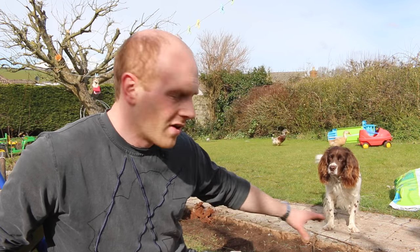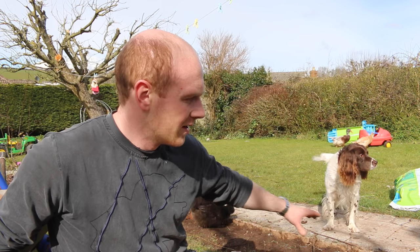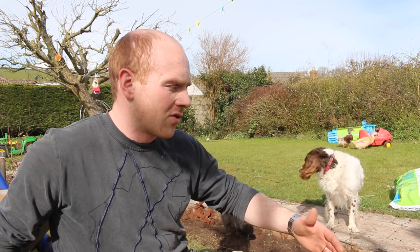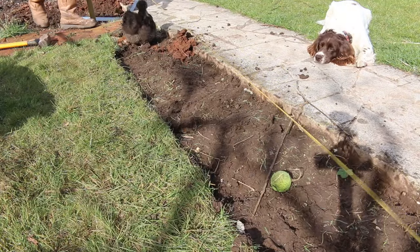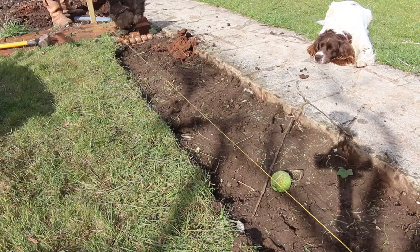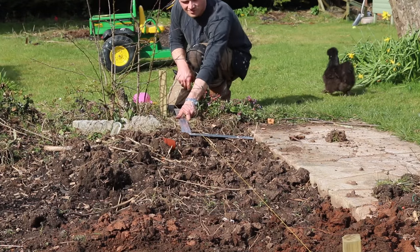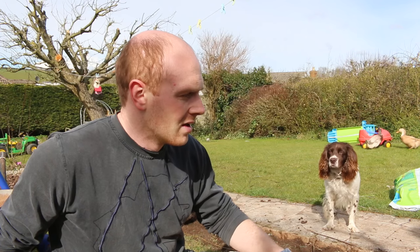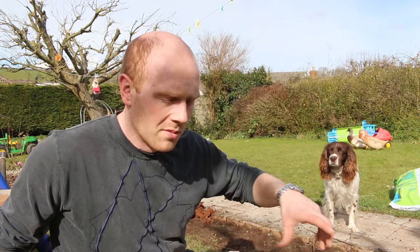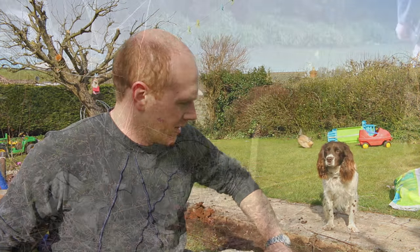So what I've done first is just removed about half a meter of turf next to this path. We're going to create a narrow bed on the other side of the picket fence, so I've taken that out now, and I'm just going to run a string line nice and tight so I can mark out where the posts go all the way around, and get a feel for where we're going to put the fence. And I'll just use some spray paint to mark out exactly where we're going to bore where we're going to put our posts in.